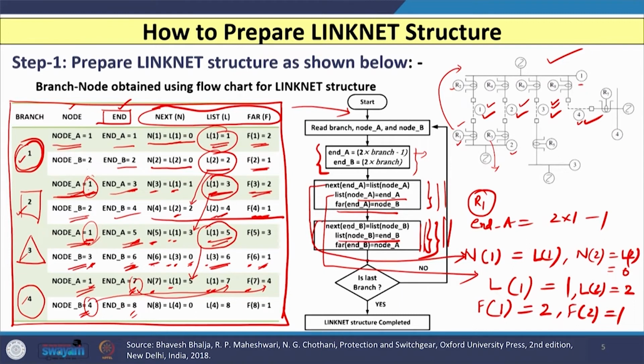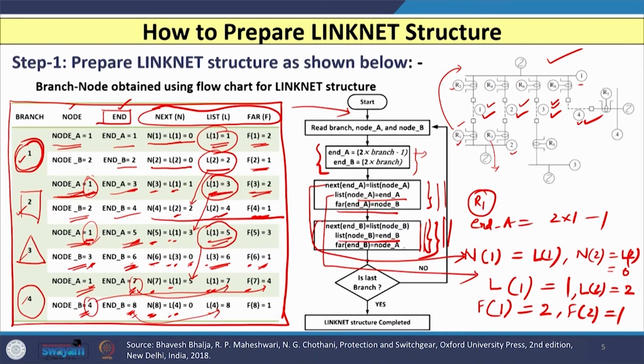Similarly, for the second block, next AND B, so N and B is equal to 8. So, N8 is equal to list L, node B, that is equal to 4. No such value exists, so we have to initialize it as 0, and then the L4 value is updated. So, list node B, so L node B is 4. So, L4 is equal to, we have to assign it as AND B, which is 8. So, that value now becomes 8, and for AND B is 8.